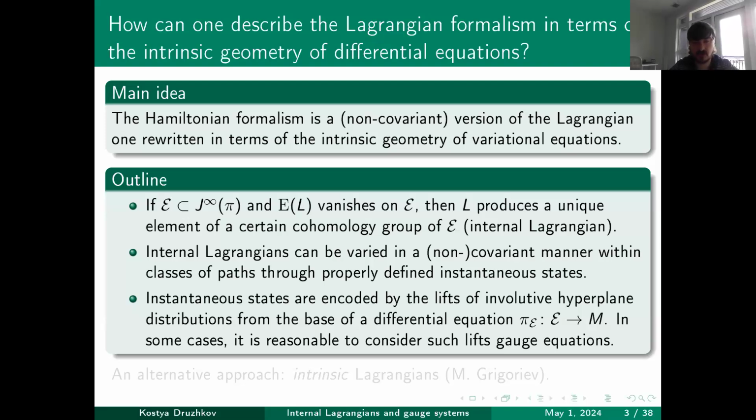So we need some concept of instantaneous states for partial differential equations also. And instantaneous states are encoded by the lifts of involutive hyperplane distributions from the base of a differential equation. Here we consider a differential equation as a bundle again. And in some cases, it's reasonable to consider such lifts as gauge equations. That is why the word gauge arises in the title.